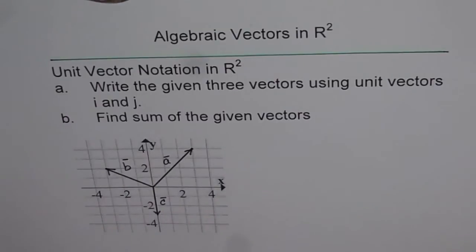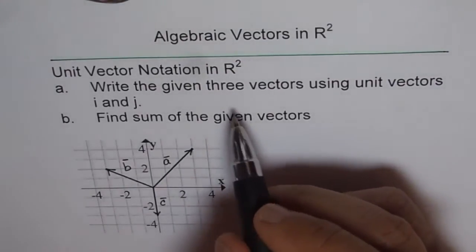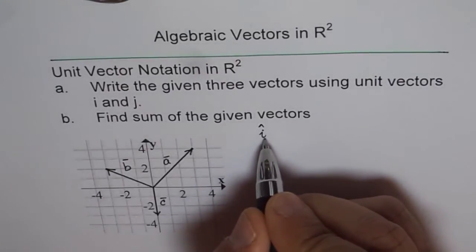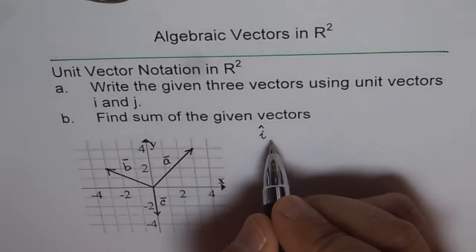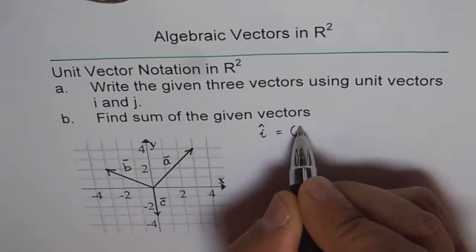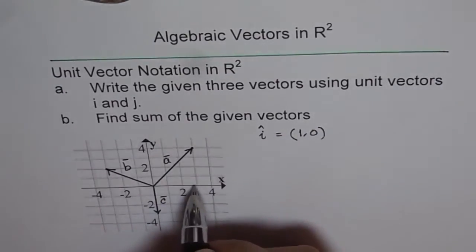So we have to add them up and find what their sum is. Now when we talk about unit vectors, then we have standard vectors i, which is a unit vector in the direction of x-axis. So one unit is the magnitude of i and therefore i is (1, 0). Now that shows the direction one unit towards x.